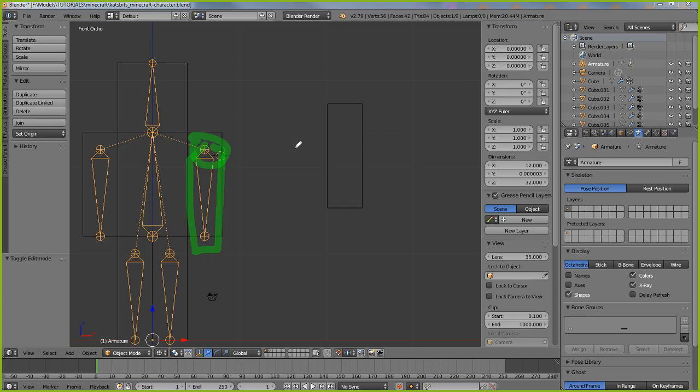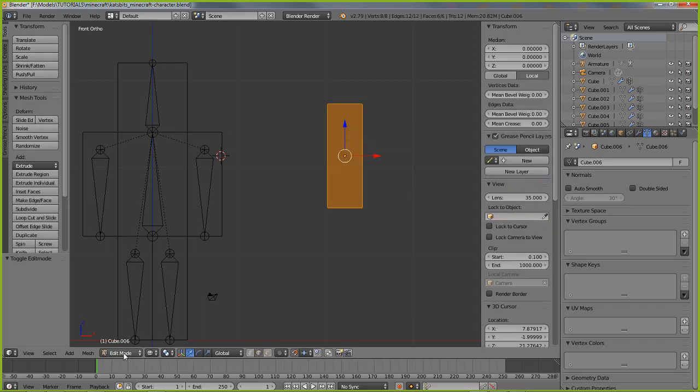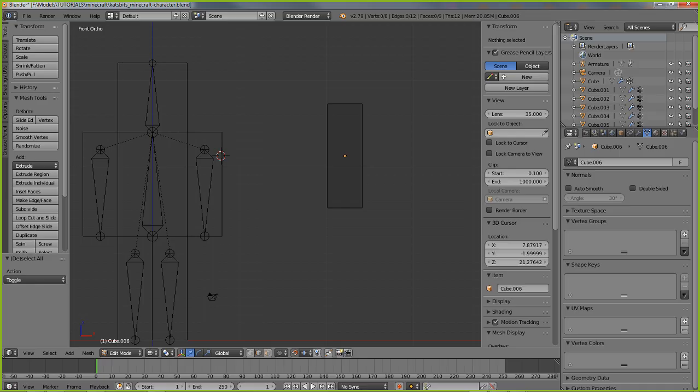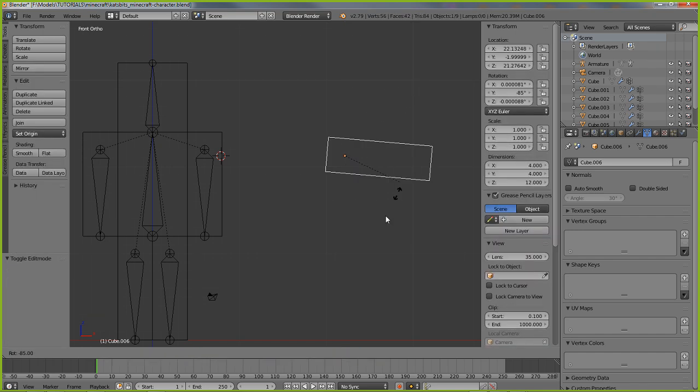And at the moment it's in the center of the object, and we can adjust that, switch to edit mode, select everything, and then just using the widget handles, hold the control key down, and we can adjust that just to give us a repositioned origin point that now the object will rotate around.